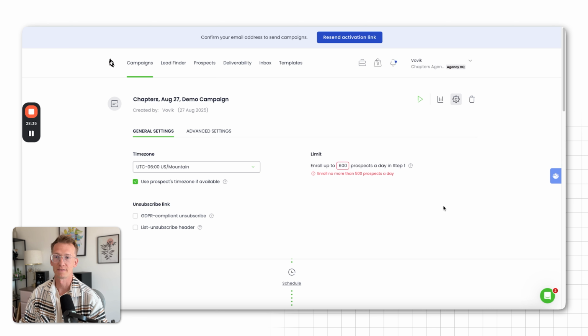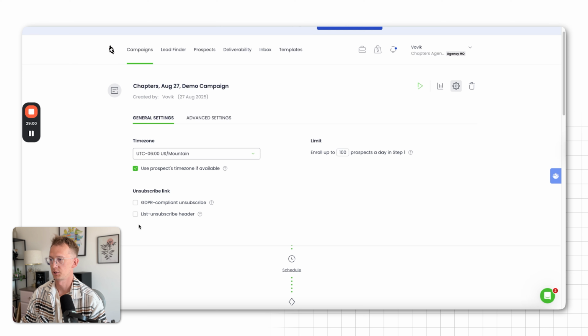Because let's say if you have 100 mailboxes and you want to send, I don't know, 2000 emails per day from one campaign, and you want to avoid creating multiple campaigns, yeah, you just need to reach out to them, and I think they will just say, yes, we can do that. But I will put 100 for now.